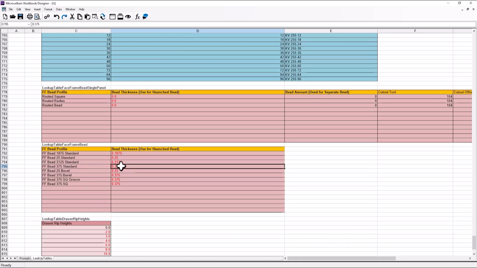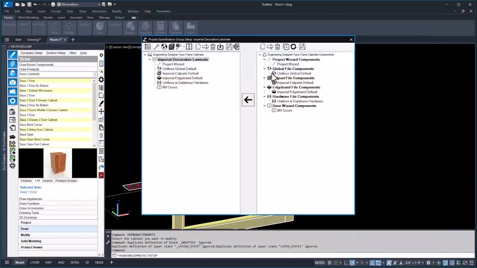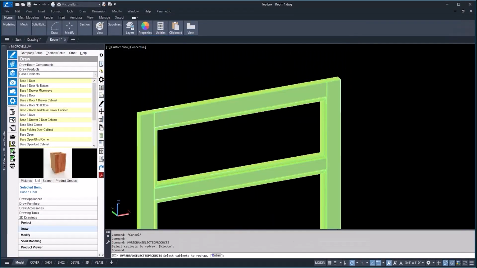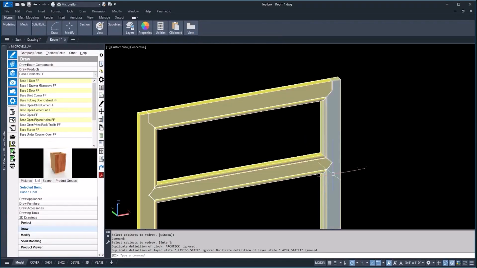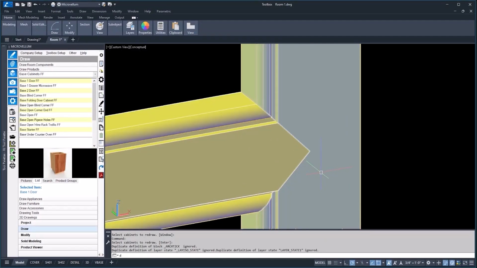It will change the distance from the inside edge of the bead to the end of the rail. I'm going to change it to 1 inch. Now, after redrawing it, this is what changing that bead thickness will do. Using DI to check the distance, there's the 1 inch value for the bead thickness.